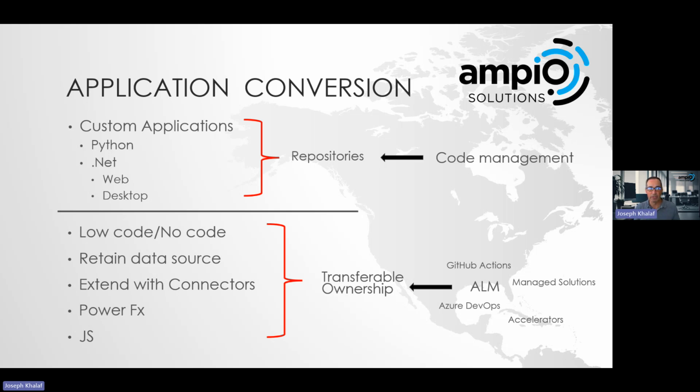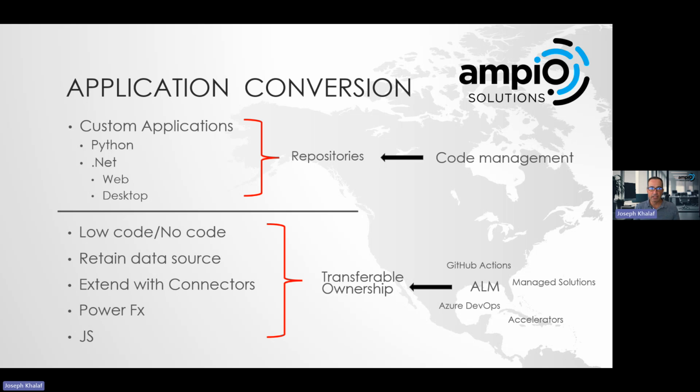The desktop applications are definitely more complex to convert to the Power Platform because now you're moving them from a desktop to a web MVC model, what we call the model view controller model. And why do customers want to get away from these applications? And why do we encourage them to get away from these applications?